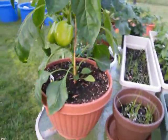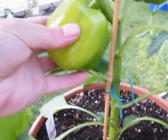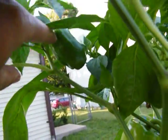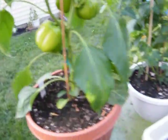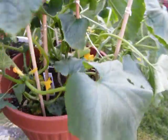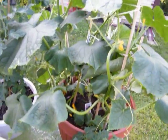Okay. Here we have, I think these are the orange, no, these are yellow bells. These ones are doing really nice. 1, 2, 3, 4. There's another one up under there. That one's doing good. There's a tomato plant right there. And these are the cucumbers. My wife loves cucumbers. Just like everything else, it's the first time I've grown anything.